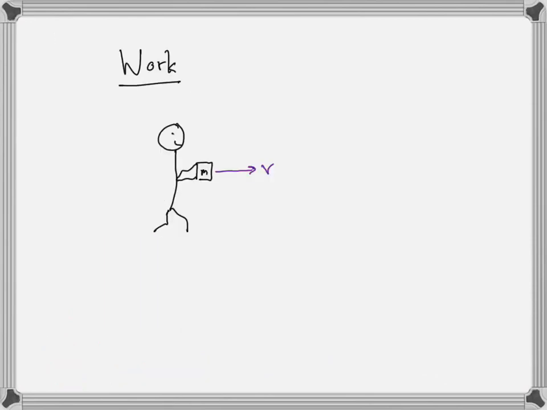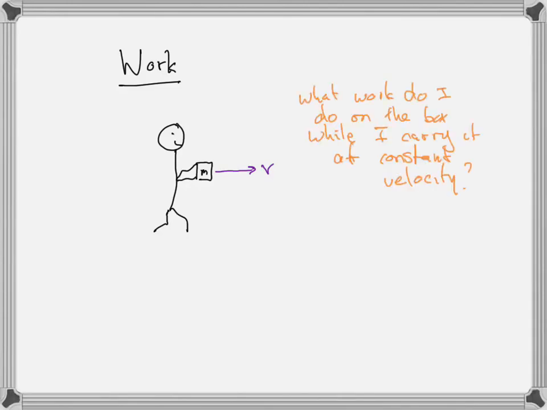Okay, in this case, let me take a box, lift it up, and carry it at constant velocity. What is the work done that I do on the box? Anybody know the answer? Let's give this person a name. Let's call them Peppy. Maybe it's not me. So what is the work done by Peppy on the box? Anybody? While carrying it at constant velocity. The work done is 0.